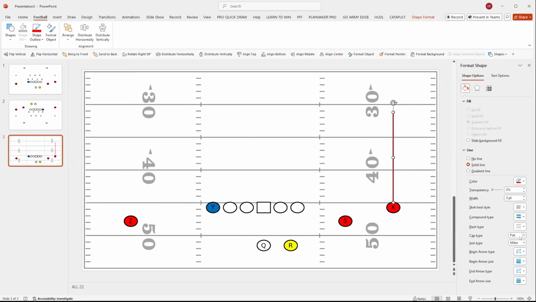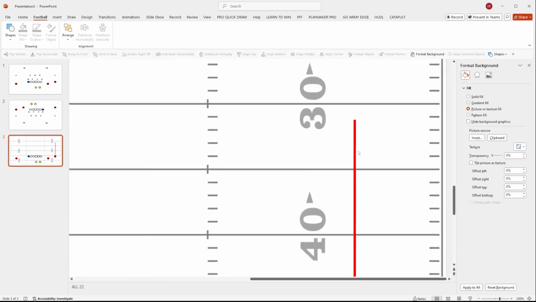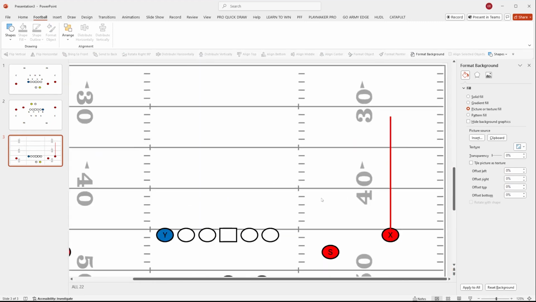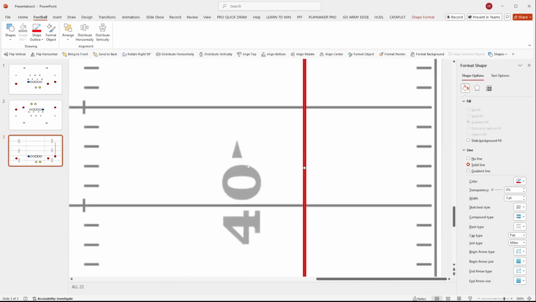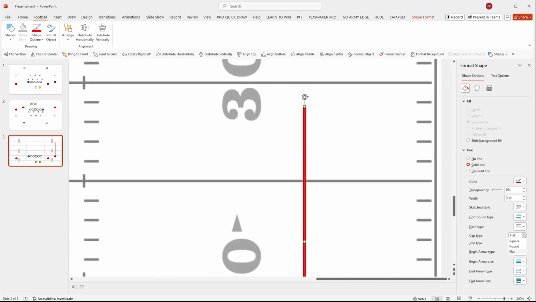Cap type, join type. Cap type is going to be basically the end of that cap, and what does it look like? If you don't know how to zoom, hold down the control key, take your mouse wheel, and go up and down. Whatever object you have selected in PowerPoint, that's where it's going to zoom to. So it's going right there to the middle. So right now, my cap type is set to flat.